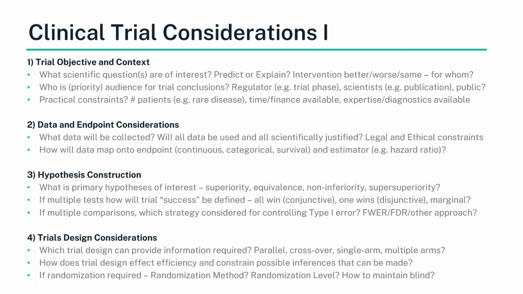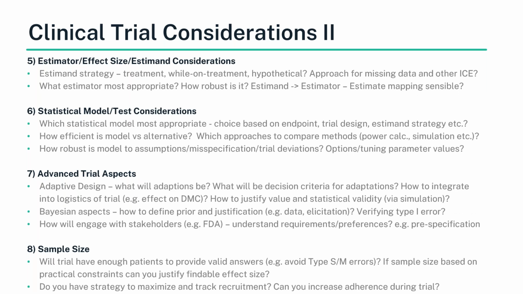And then, of course, we're not going to get too much into logistical aspects today, but if you're doing a double-blinded controlled trial, then you need to think about the logistics of ensuring that the blind is maintained, and think about things like the data monitoring committee. And so then we get into the estimand, or effect size estimate, and you see some of these are playing into earlier points. The further down the chain you are, the more things earlier on feed into these directly and indirectly in several ways.